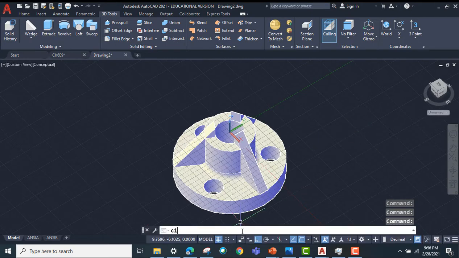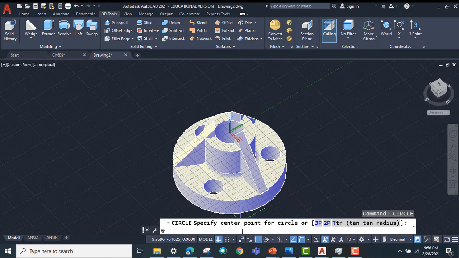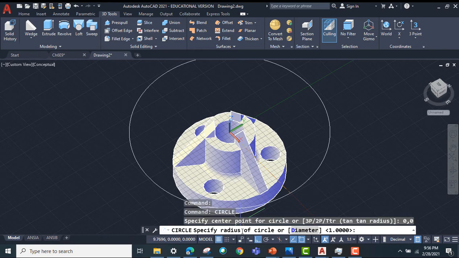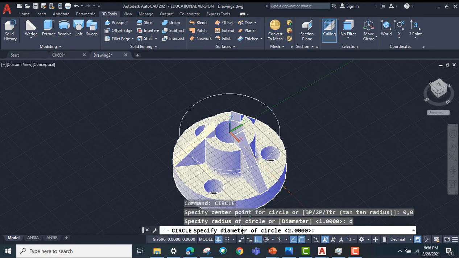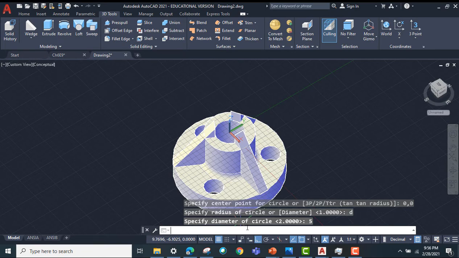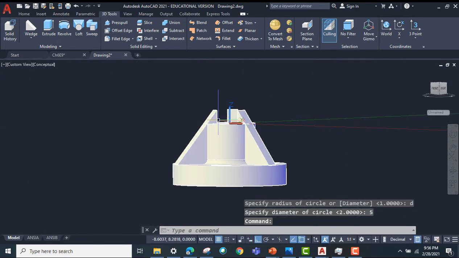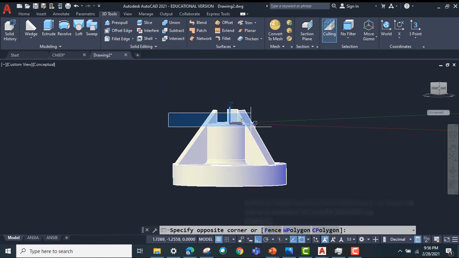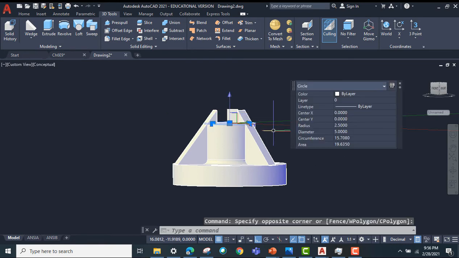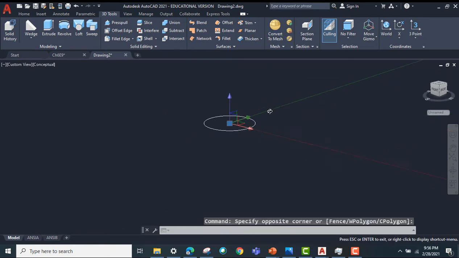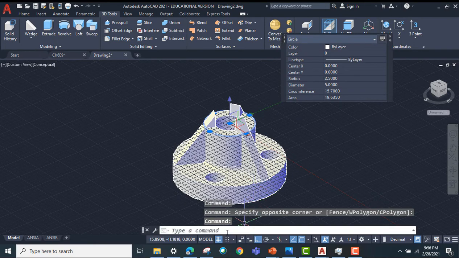Okay, drawing a circle up there, so center of 0, 0, and a diameter of 5, and then I'm going to go ahead and select that circle. Sometimes it's hard to select something right on top of it. If you go from the left to the right, it only grabs what's inside that box. So since the circle is the only thing that's entirely inside that box, selecting left to right will be the easy way to grab that thing.